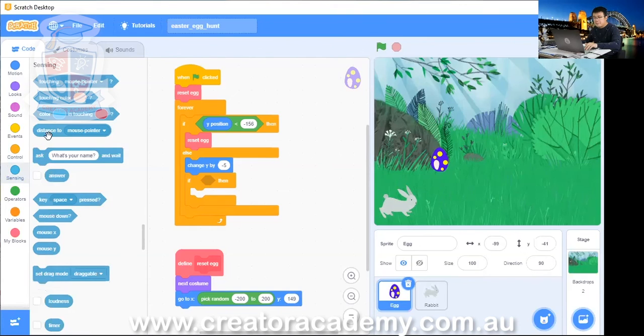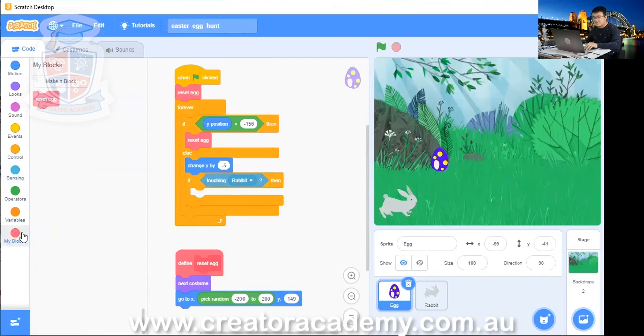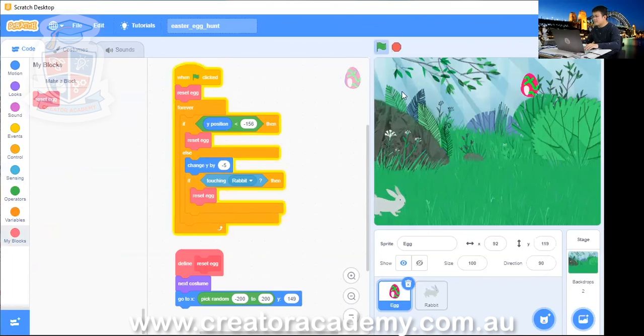And then we go if touching mouse pointer, but instead of touching mouse pointer, we change that to rabbit. If it's touching the rabbit, then what do we do? We reset the egg. So you go back down to my blocks, and then we go reset egg. And then we press play. And now, if the rabbit touches the egg, it's also going to send the egg back up to the start.